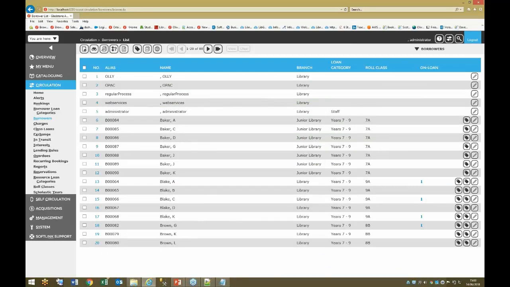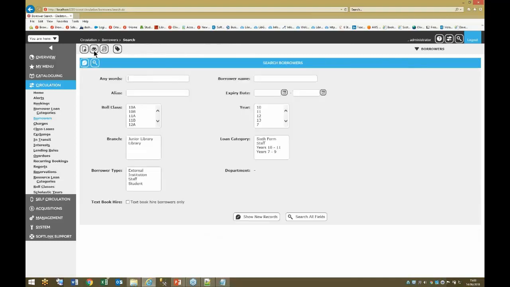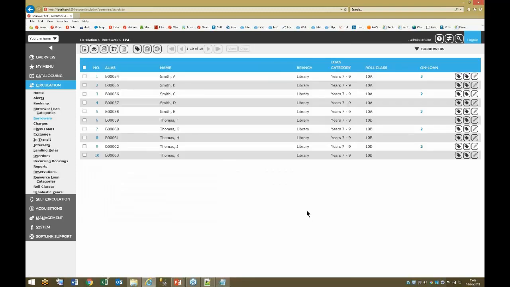So what we do here is once they've all been rolled up, been changed, I can search for year 10 here. So in my new year 10s, you can see their loan category is not correct.